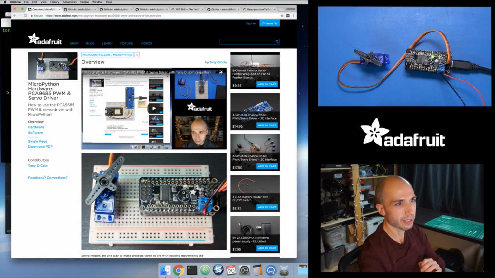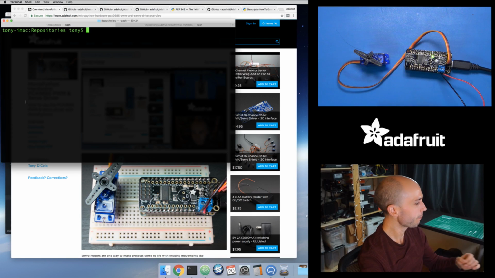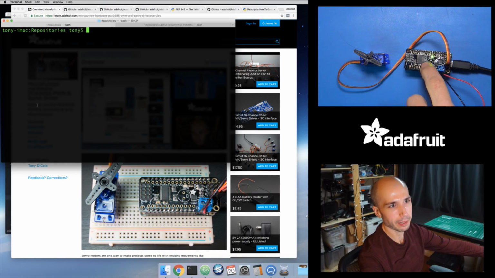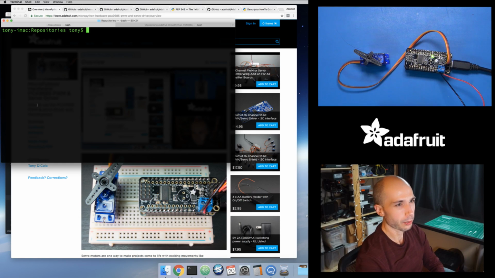So, to use this with CircuitPython, I've already got my board loaded up with the latest version of CircuitPython. That's the ESP8266 board, but this should work on the SAMD21 board. Just be aware, we're working through some trickiness with copying files to the SAMD21 right now, especially if you're on Mac OS X. It likes to create these trash files, and if you're on a board that doesn't have an external SPI flash, which has a bigger file system, you can run into some tricky issues. So we're working on some ways to solve that. But for now, I'm going to use the ESP just because it has a lot of space and it's easy to use.